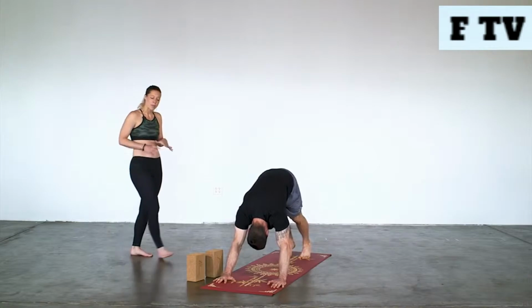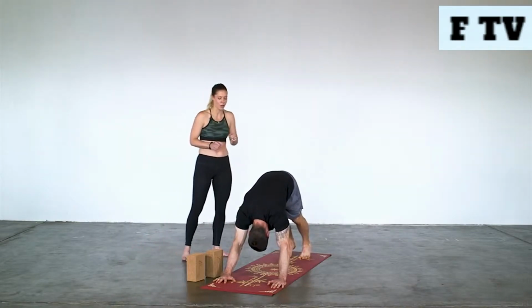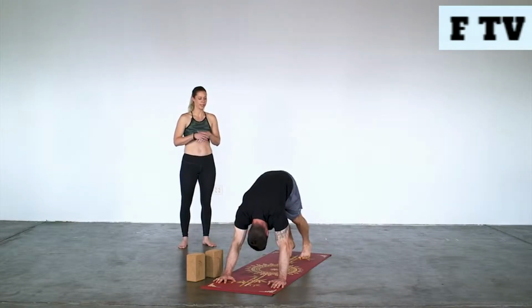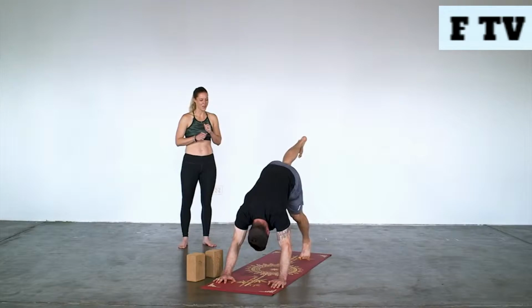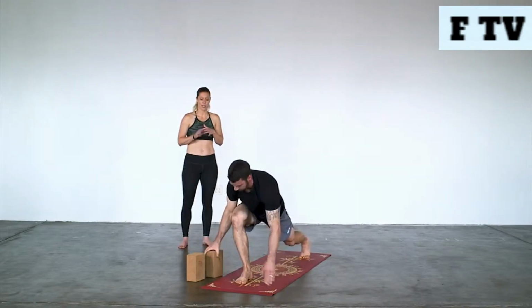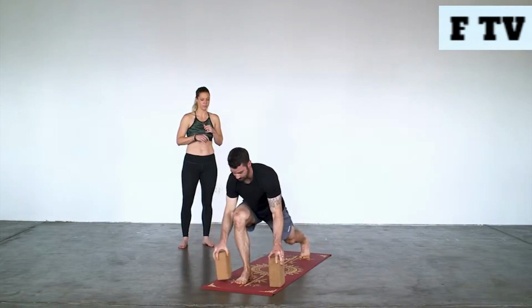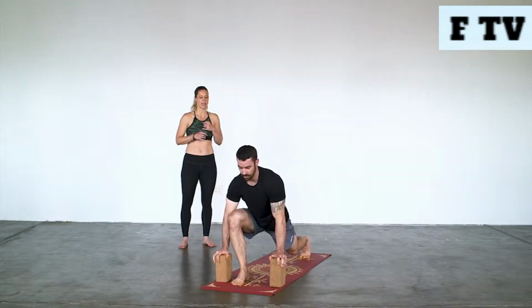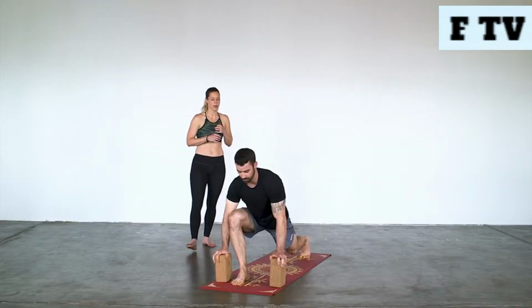So second round, we're going to speed it up just a little bit. Big inhale through the nose. Big exhale. Nice. Here we go. Right leg comes high. Inhale. Take that right foot forward. Exhale. Again, if you'd like to grab those blocks, you can. We're going to take a full breath here. Knee over ankle, chest to the sky, hips are opening. Nice. Then take that left foot forward to meet the right.